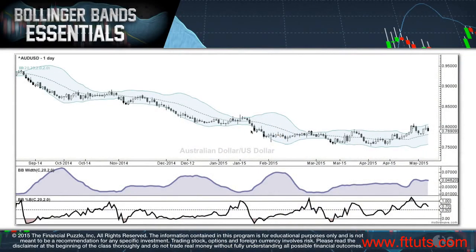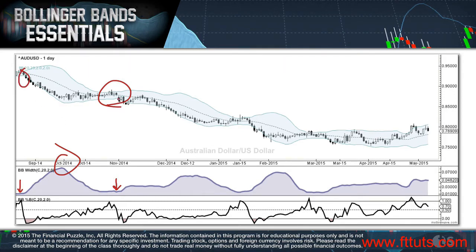Let's do one more example in here, and this one's of the Aussie dollar against the US dollar. Notice as this trade's coming out of a large expansion, we got a pretty good sized move here with our bands, and then we get the contraction here, and look at your low bandwidth that comes in. Now this low bandwidth, if you look to the far left, you can see it's not quite as low as the previous one, but it is still pretty low, and look at how it plays out differently.